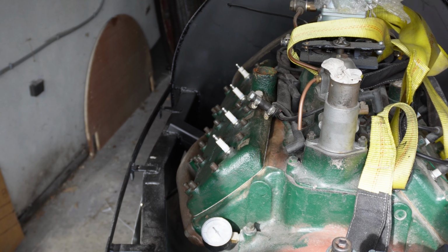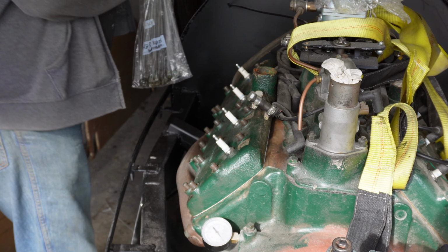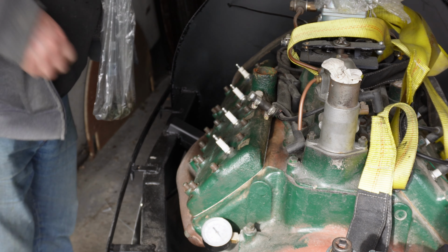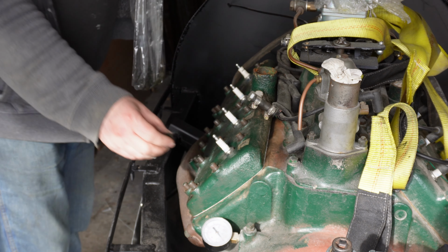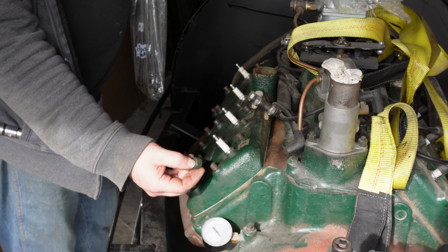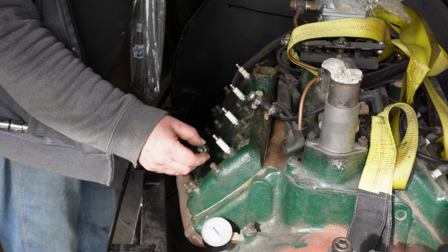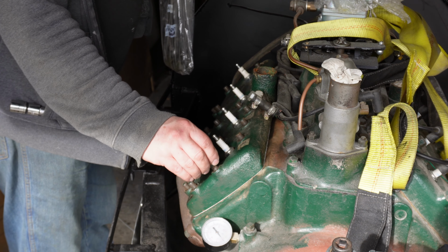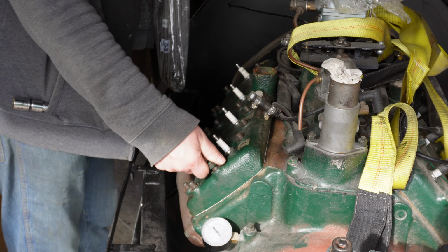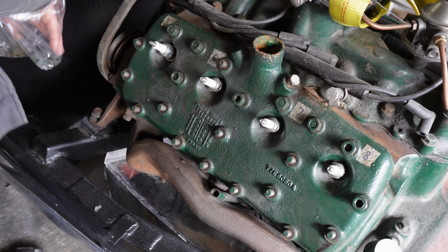Right, well, I'm not going to use the hardened steel washers after all that, even though I waited weeks for them to come, because if I use them, all the threads here won't go into the nut, if you know what I mean. It'll raise the nut up. It just seems to me, this is how it's done from the factory, so let's do that. So I'll put all these on hand tight and then start the torquing process.